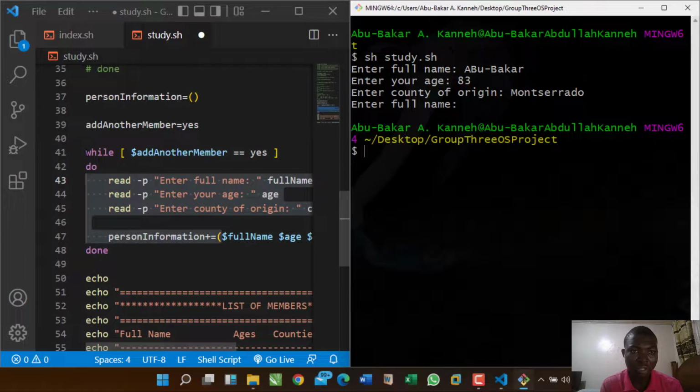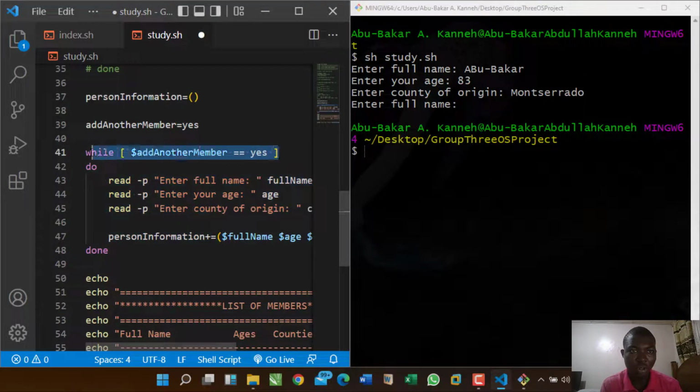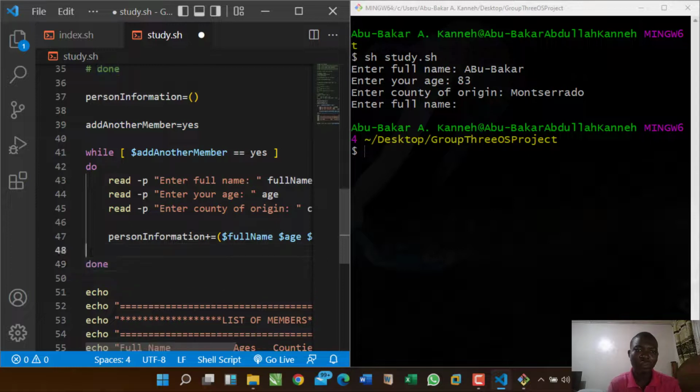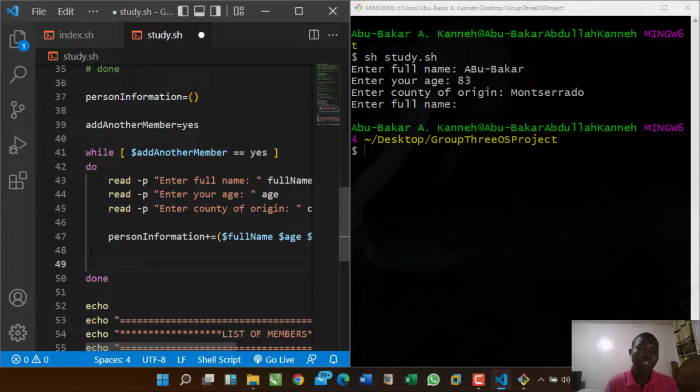Let's see how, because this currently is an infinite loop, because this is always yes. How can we make this variable value change from yes to no? So I have to bring in another read command to read a value that replaces this yes.